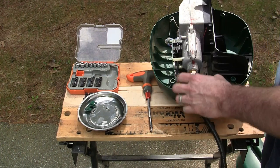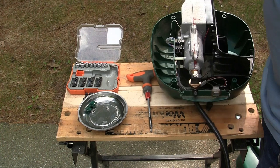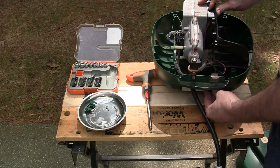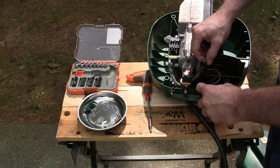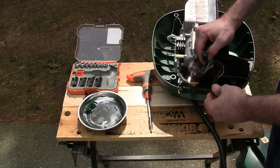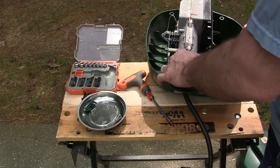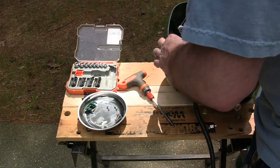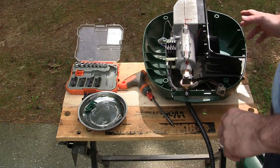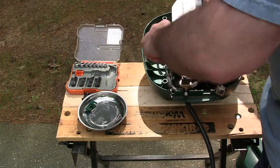Yeah, I was afraid of that. We have to lift this thing up in order to get room to bring that out. So start removing things. It looks like this is held down with three screws. So give that a shot real quick.